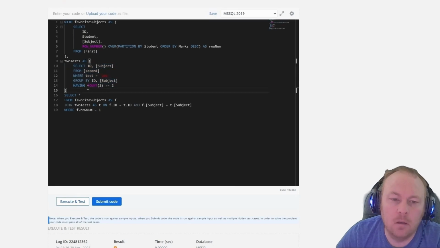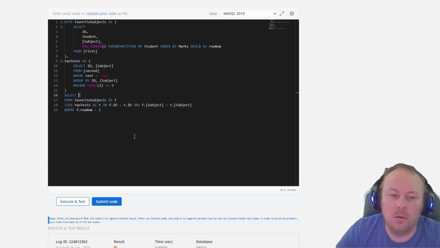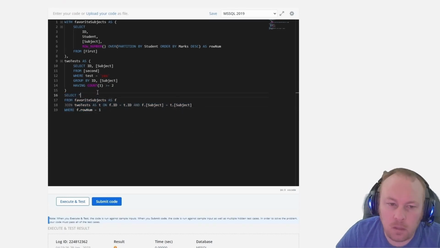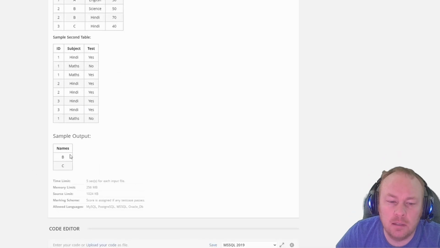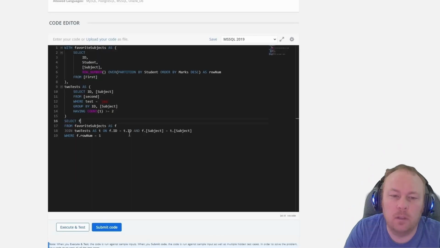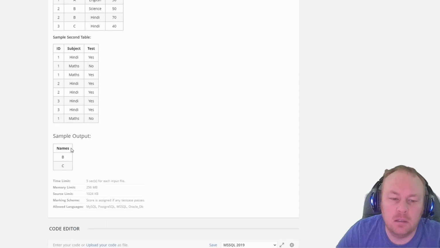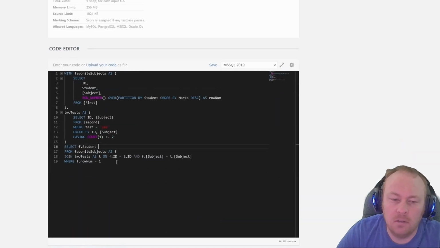I'm able to do the having with an aggregate. And because I don't actually need that aggregate returned, I don't need to put it in the select. And because this other one was using a partition by, I wasn't able to put it in the having, and so I did have to return it in the select. Even though the final result doesn't need it, I need it for this bottom query so that I can do the filter. And so I really should not use an asterisk here because that's going to return this row number, which the original assignment did not ask for. It said the sample output should just be the name. So that would be f.student. And because they called their column names, I should do the same thing.